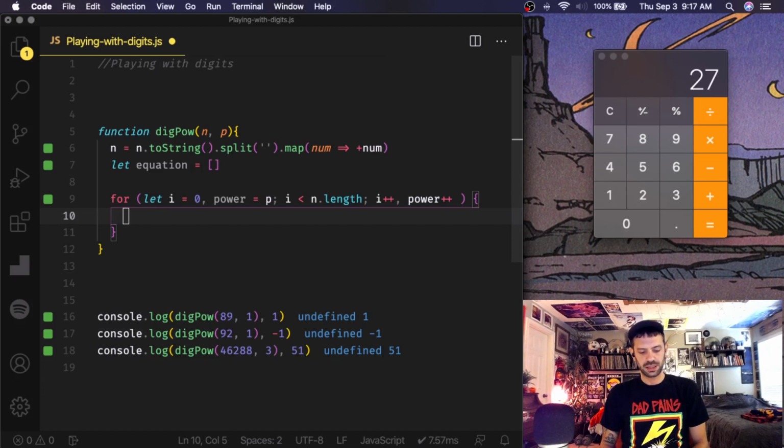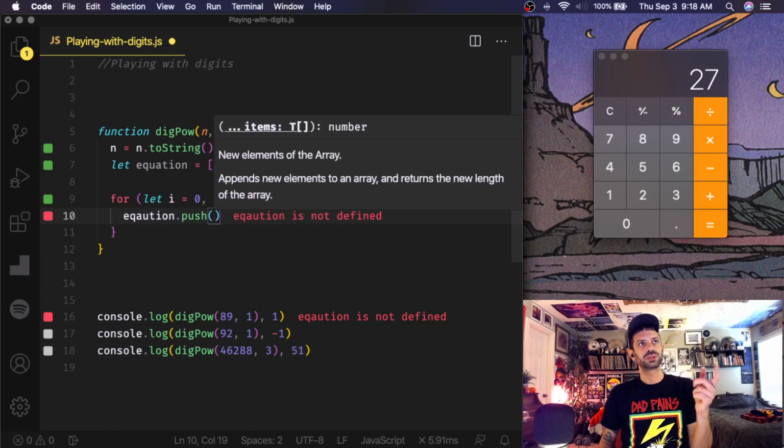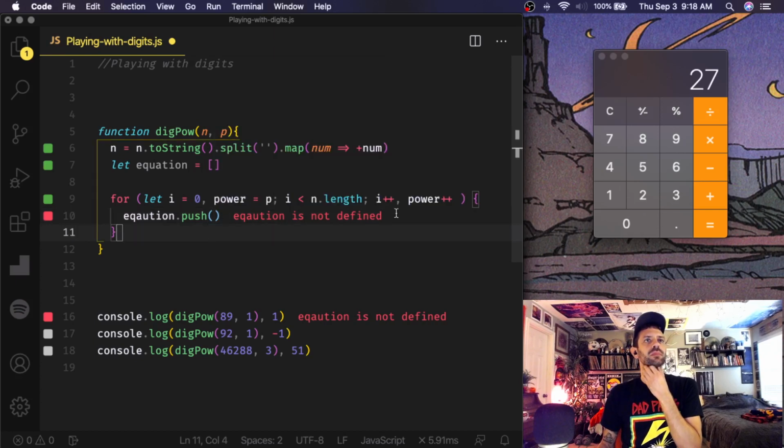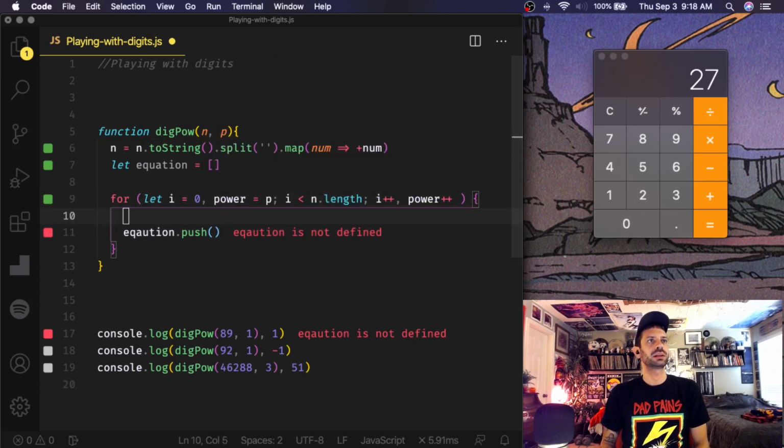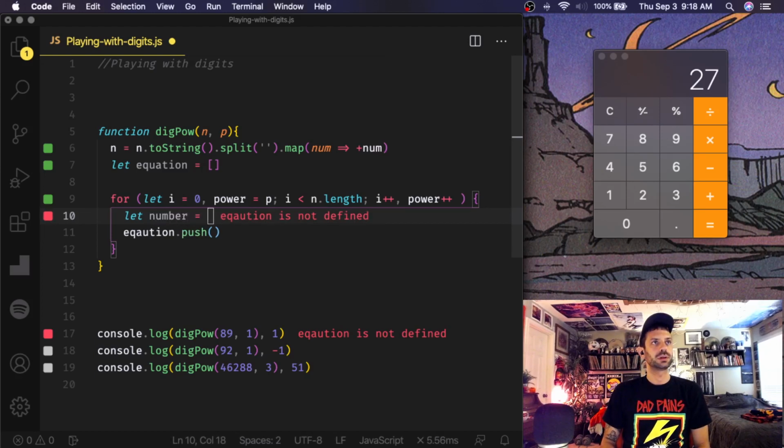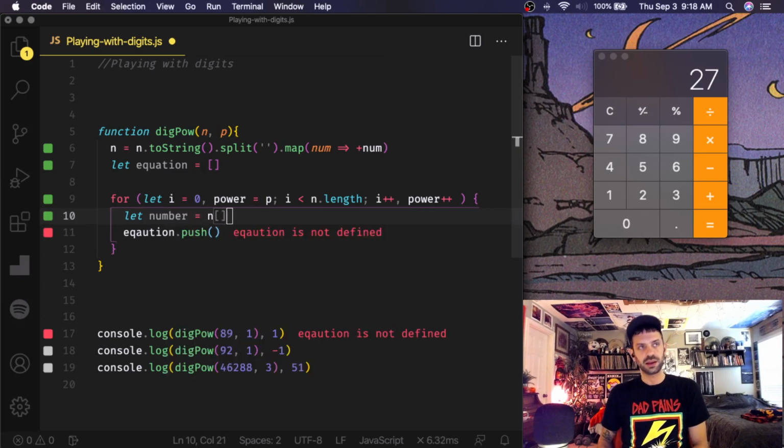So then we'll say equation dot push. We want to push our number. We'll let number equal the number at index.